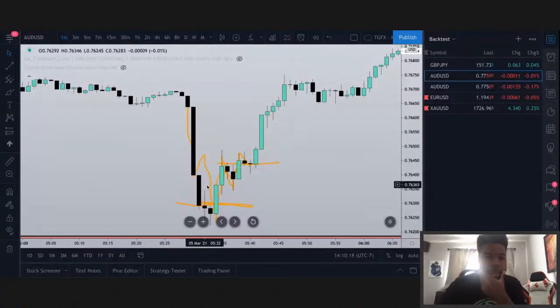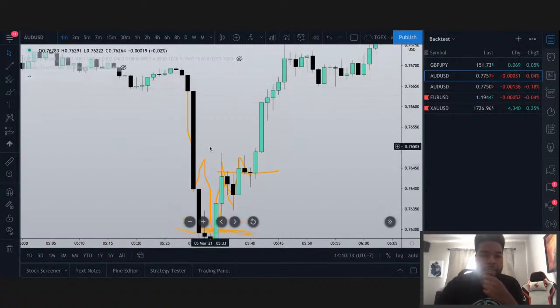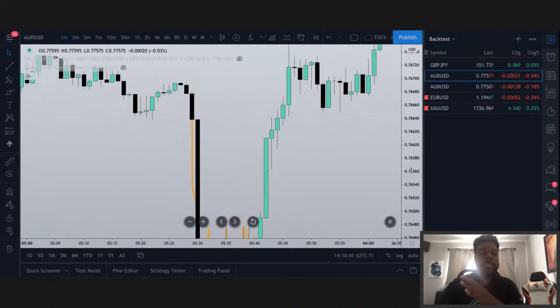Now, the point I was trying to make here is that the only reason we're going to see a huge push away from this level, number one, is because it's a higher time frame zone down here, this daily demand zone. And then when it starts pushing up, if you look to the left, we have nothing but a breakout range here. Okay, so the first place, remember, supply and demand is on every time frame.